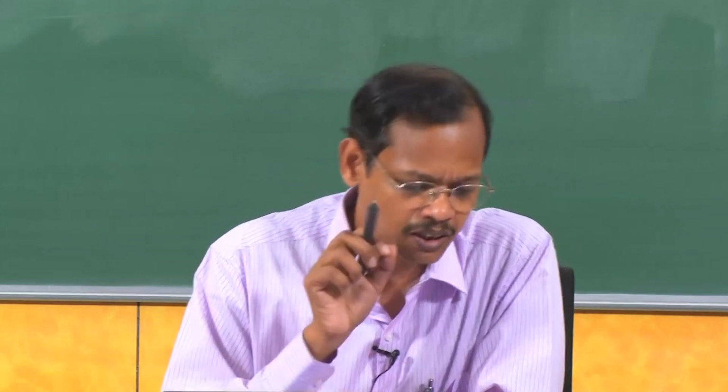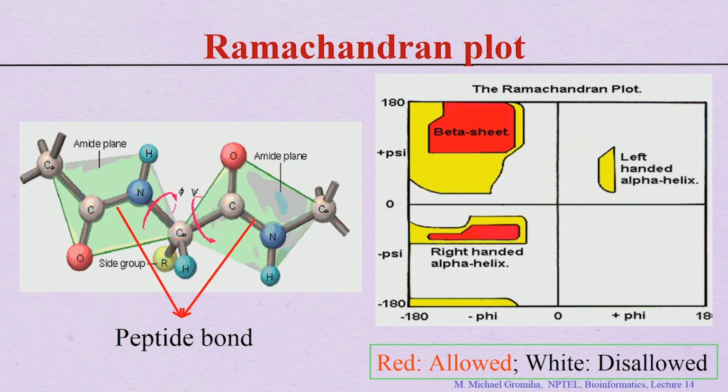The peptide bond has partial double bond character, so it is a strong bond. For example, this is the peptide bond, C N. Here the rotations are not possible. If you look at the other bonds, the rotations are allowed in other places. What are the other two places? N C alpha as well as C alpha C. For example, N C alpha C, N C alpha C, N C alpha C.